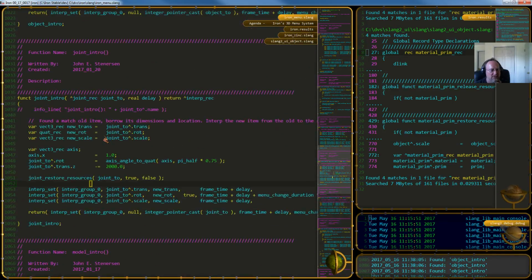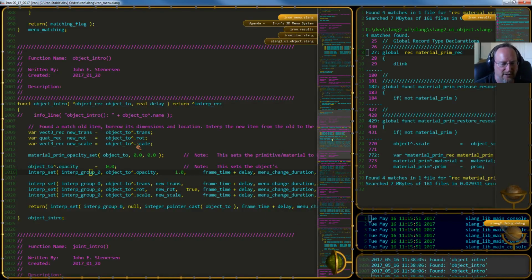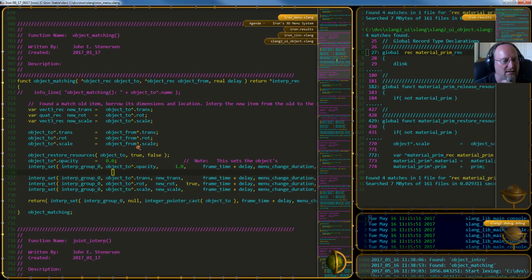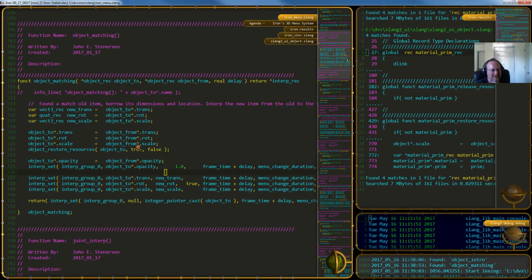when we do the matching, object matching. So kind of want to copy that. So object matching. Yeah, it is kind of interesting that it's absent here. And we don't want the opacity to be set this objects. That comment was incomplete. How funny. Object from opacity. Yeah, I do see a bad case of cut and paste. How interesting.